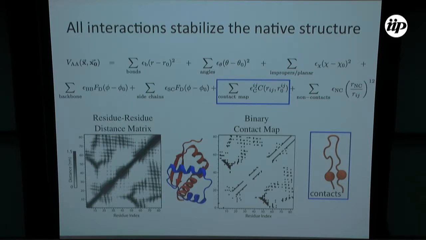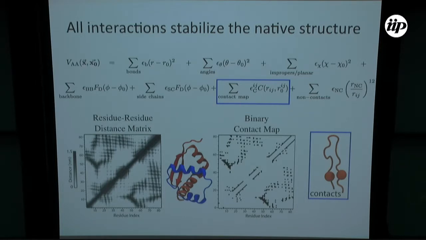So we're starting with the C-alpha model. In the C-alpha model, we actually don't have impropers or planars because we only have one bead per residue. And the side chains are not accounted for explicitly. The size of each side chain can be implicitly accounted for in the contacts. That is, if you have two side chains interacting and you put their C-alpha minimum at a certain distance based on those two side chains interacting, there will effectively be a repulsion if you get too close. But it's not accounted for explicitly with the C-alpha model.